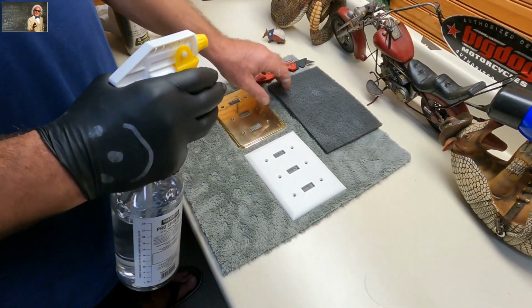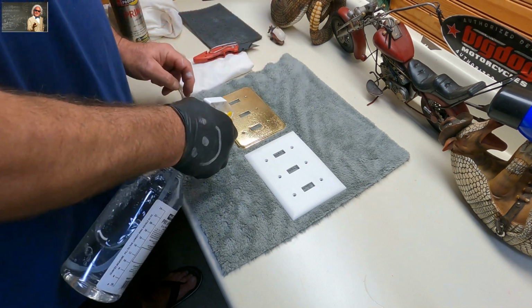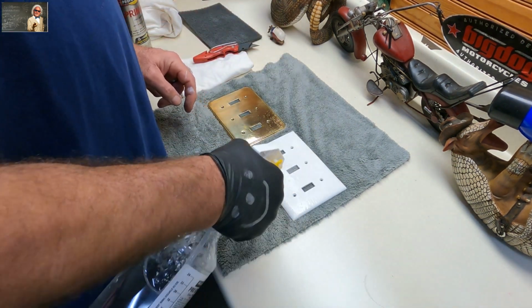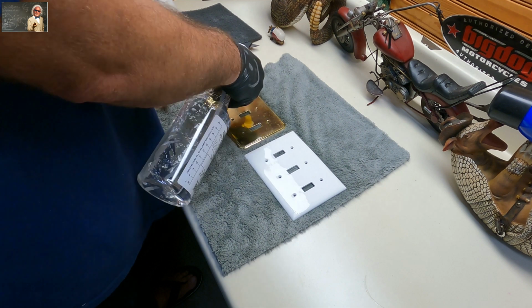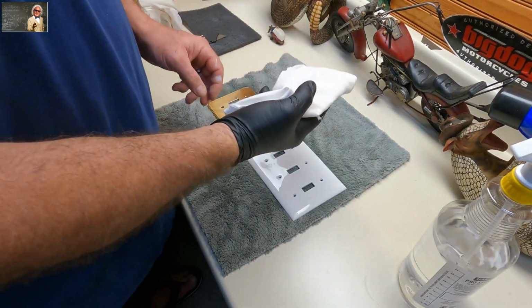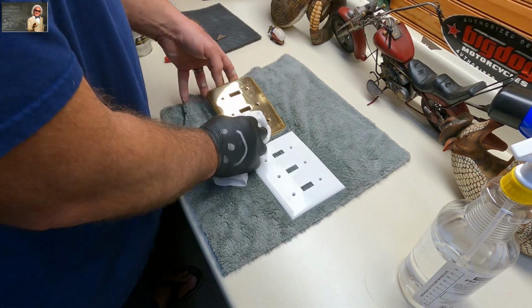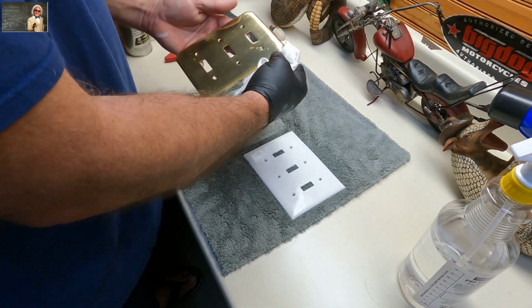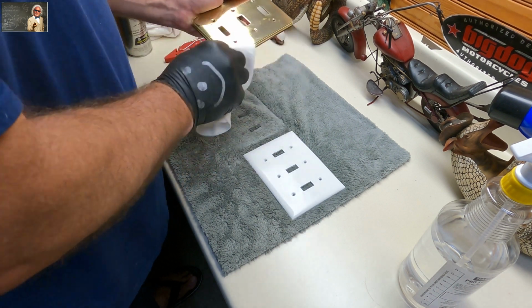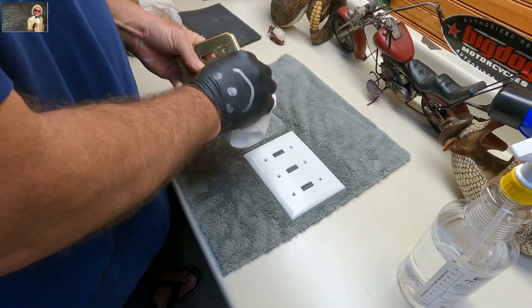First off, we're going to hit this with Old 99, both of them. And this will remove all the grease and oil, most of it. I like to use old t-shirts, old cotton cloths, to wipe it off. And I have one glove on because once I get this clean, I will not touch it with my hand. Just a little bit of grease on your hands and you'll get orange peel.